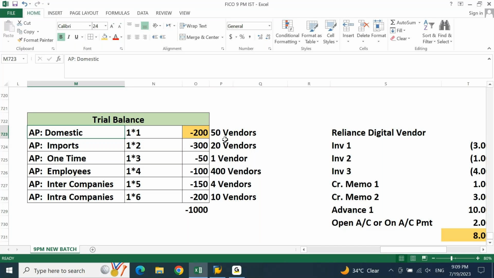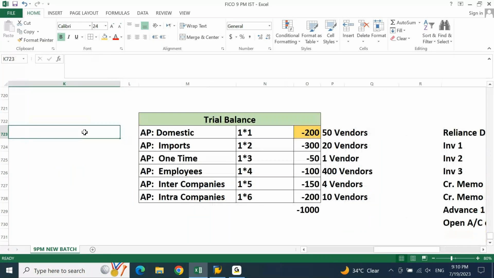So for domestic level, how many main ledgers are we creating? This itself is the main ledger. Whatever you find on the trial balance is your main ledger. This main ledger is a reconciliation account.